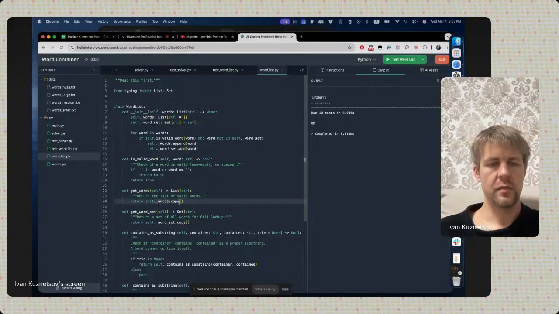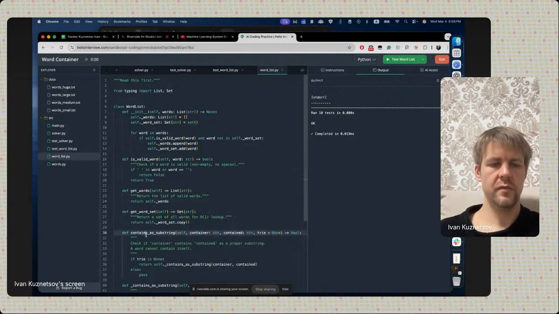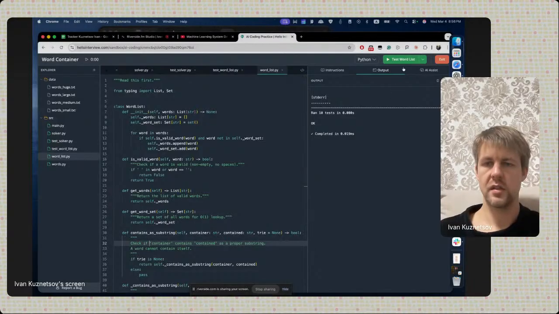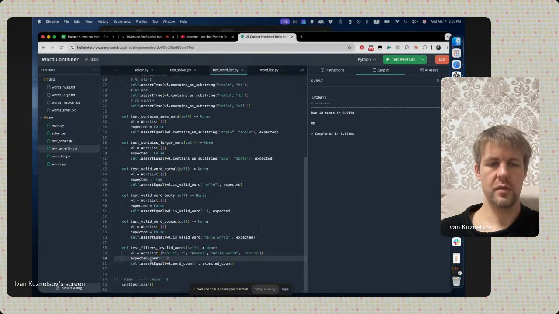They're also doing this copying-ish attempt. Actually, I don't plan to mutate this, so I want to remove this copying all the time for now. At least let me check that this still passes all the tests. Yes, it does. So I don't want this unnecessary copying because I don't want to modify this in place.